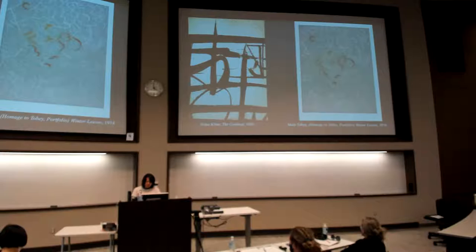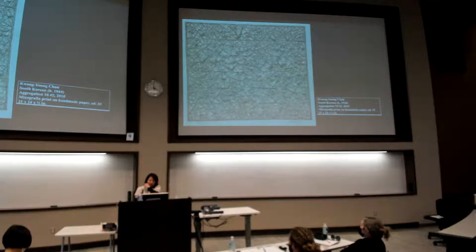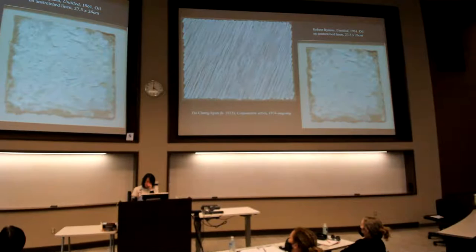Kwang-Young Chun's Aggregation is another idiosyncratic and subtly subversive reaction to abstract expressionism. Chun came to Philadelphia to study art in the 1960s from Korea, and by his own account, fell in love with abstract expressionism immediately. The kind of abstract expressionism he loved was perhaps that of the Agnes Martin and Robert Ryman type, which is monochromatic and involves repetitive long-term physical labor. In fact, South Korean artists were engaged with similar experiments.